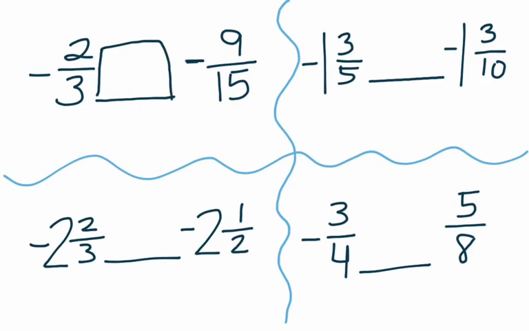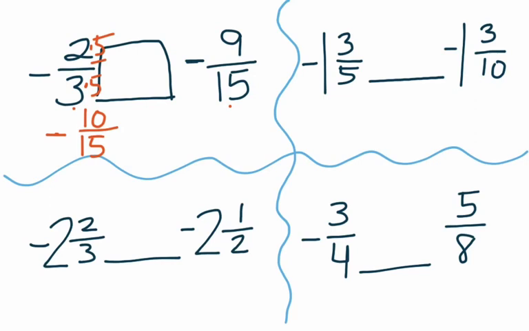And what would be a good common denominator for these? 15ths, because I know 3 can go into 15. So remember our ultimate rule of math, what you do to one, you have to do to the other. So I'm actually going to take this 2/3 and I'm going to multiply it by 5/5, or 1, and that would give me -10/15. Now we're comparing -10/15 and -9/15, and those are pretty close together.